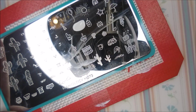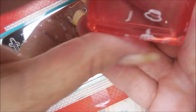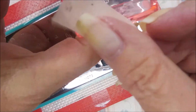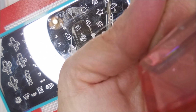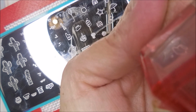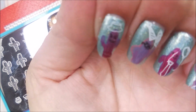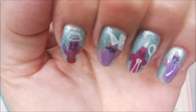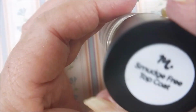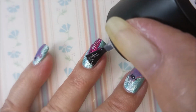Too much fun. I can't wait to see what Jill came up with. She puts more thought into hers. Y'all, I'm telling you, I just sit down, I grab a plate and some polishes, and I just start slapping on whatever most of the time. Sometimes I've pictured something in my head. But most of the time, I just grab whatever plate's sitting out, whatever catches my fancy, and just do whatever, because it's just nail polish. If you don't like it, you're not stuck with it for months while it grows out.